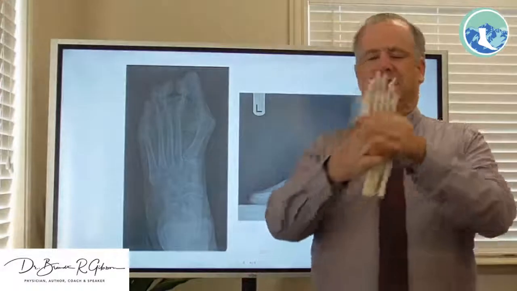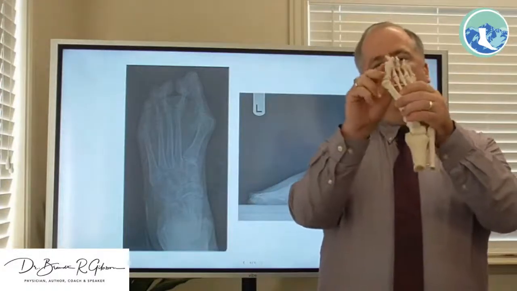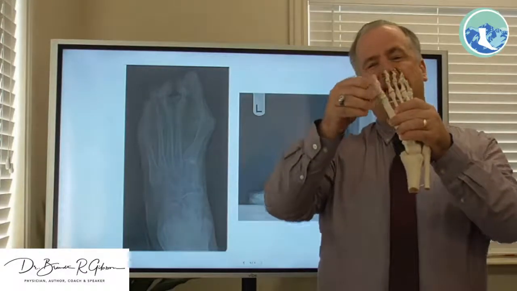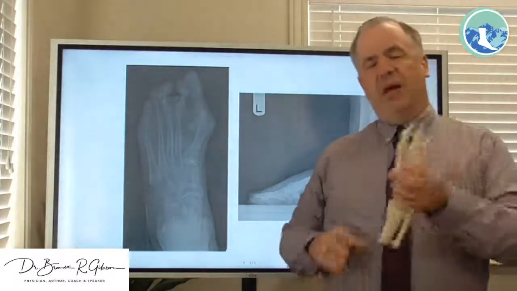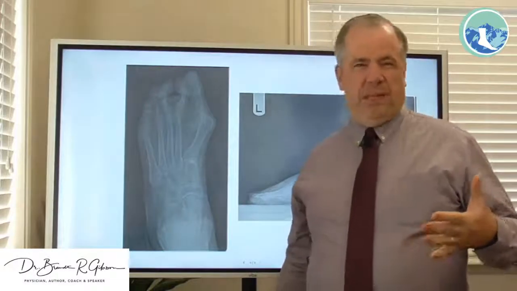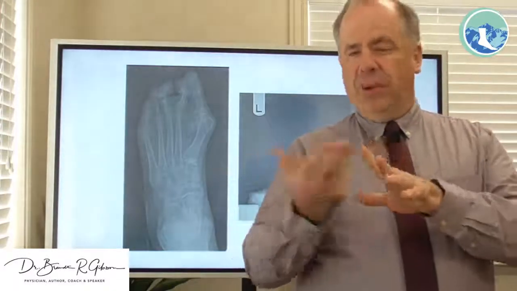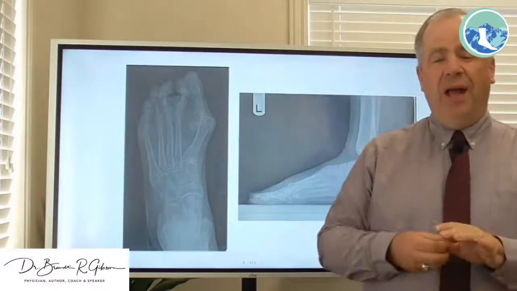So let me show you. If you've got this tilted out and this tilted in, as soon as you straighten that out, it pulls that in just slightly because it's not pushing it out. So it's not having as much pressure and less problems that way. So padding, splinting it in a good position, and putting a spacer between the toes can actually be helpful.